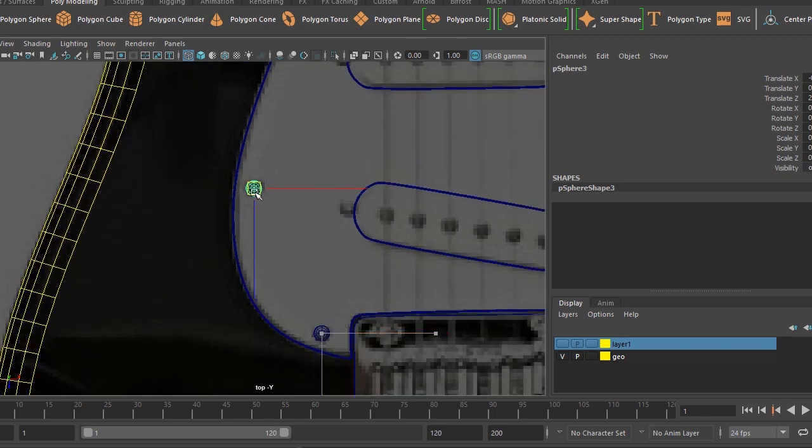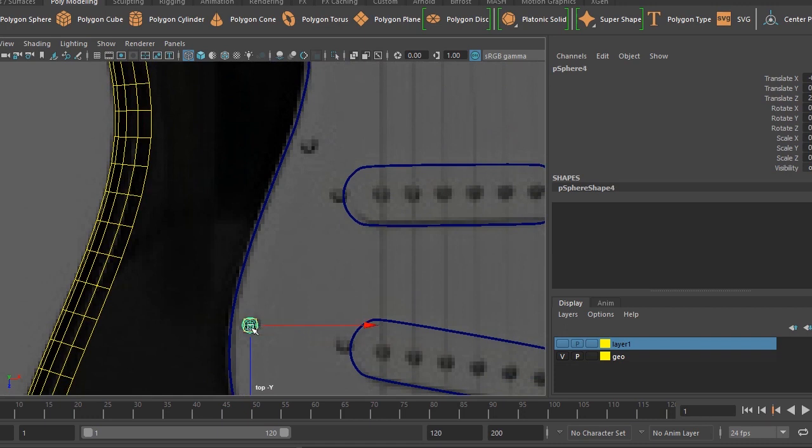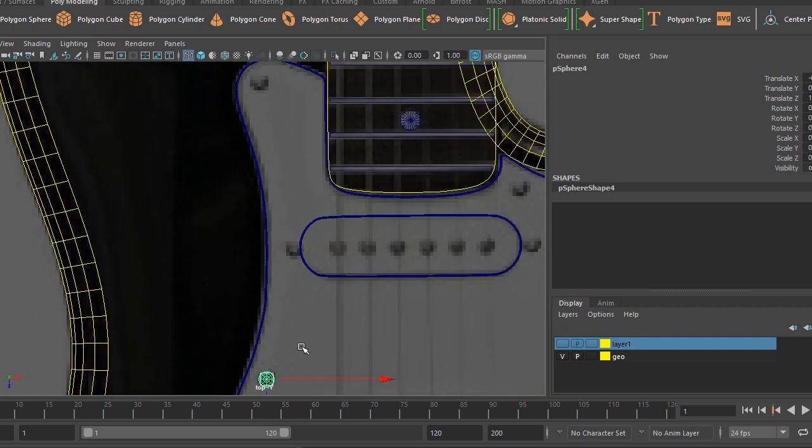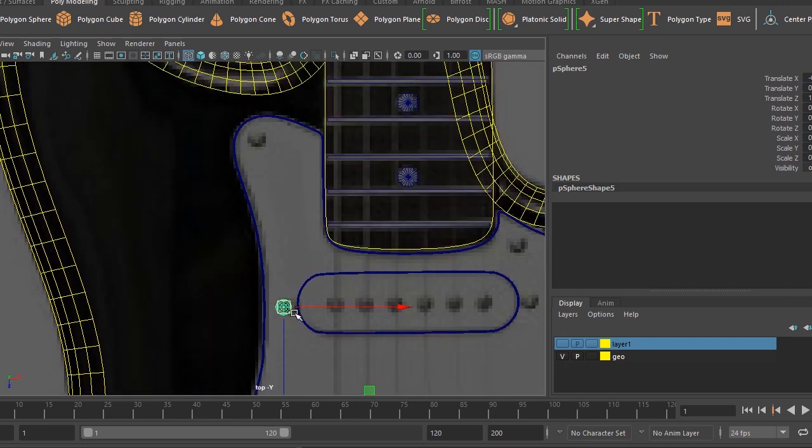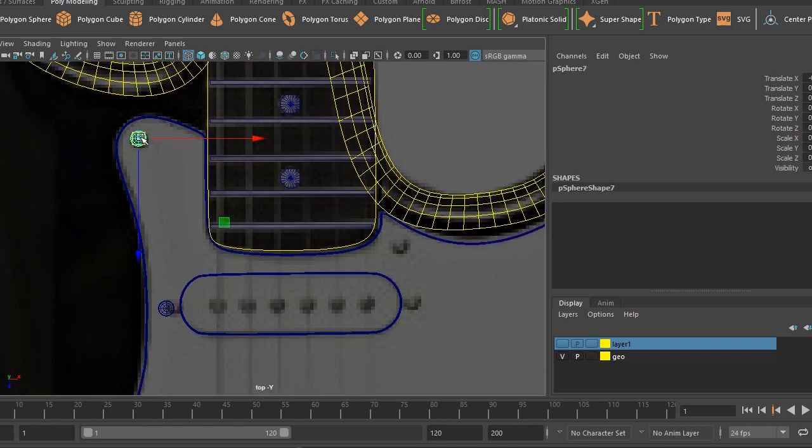So I'm duplicating that. I'll just move it outside because it doesn't look fair if it is penetrating.